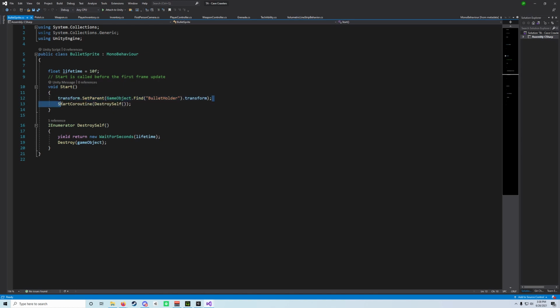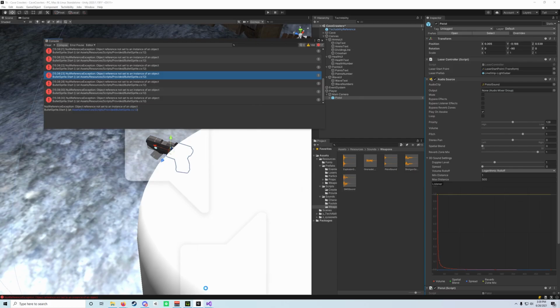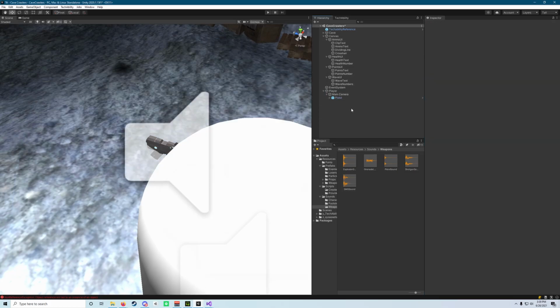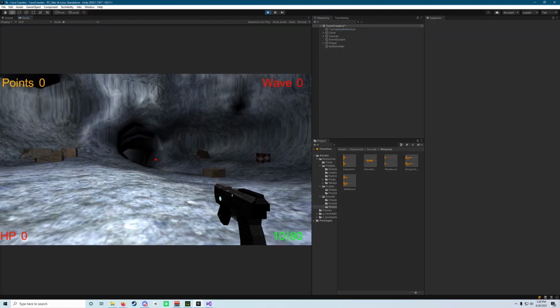So one thing that we need to add is, the script is provided for you, but we want to prevent those bullet holes that we're spawning from clouding our hierarchy view. So we need to add a bullet holder game object to our scene to prevent that, because our script here is telling our bullet holes to move themselves under a game object. So we're going to right click in the hierarchy view, hit create empty, and rename this game object to bullet holder. And we don't have to worry about moving it or anything. It's perfectly fine wherever it goes by default.